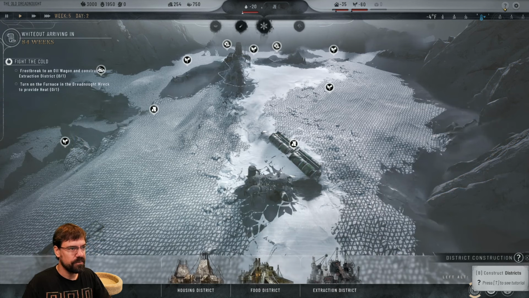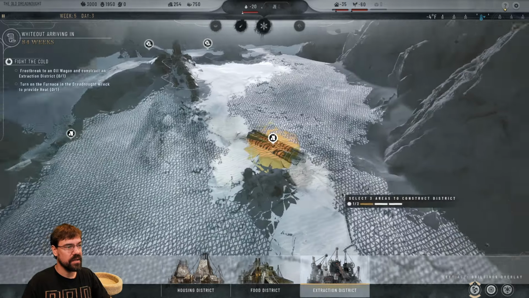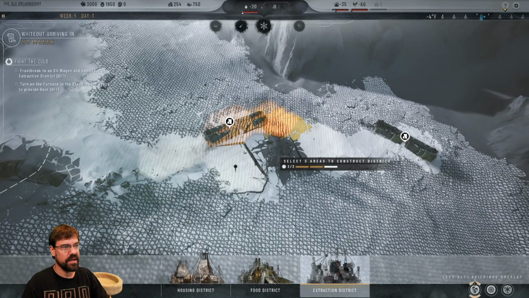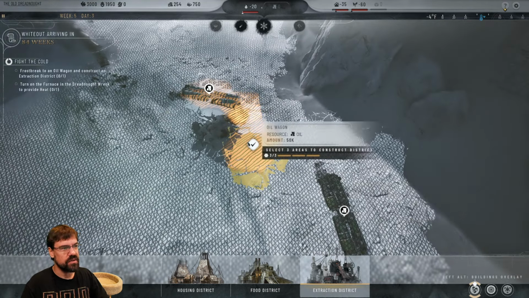So going to here, we've got oil here. So I'm going to make an extraction district here. Oh, I can make 3. Okay. Now do I make them over here? We obviously can't do that. Oh, it has to be 3. Okay. So do I want to make it like here and join them together? Maybe there's a reason to do that. Let's do this first. Maybe we can extend it out to here. Can I frostbreak again? Because I kind of want to keep frostbreaking, right?